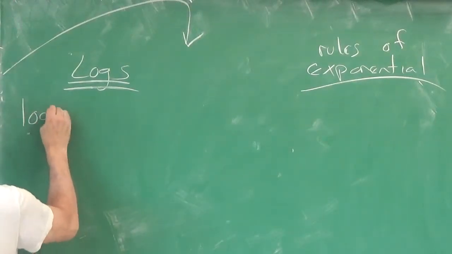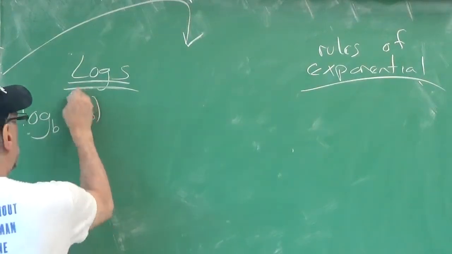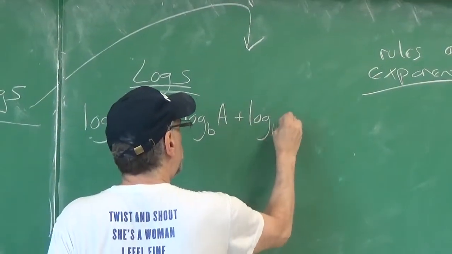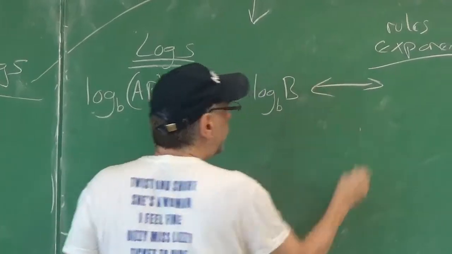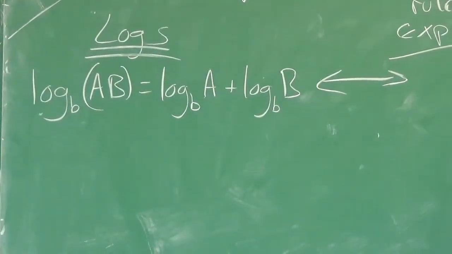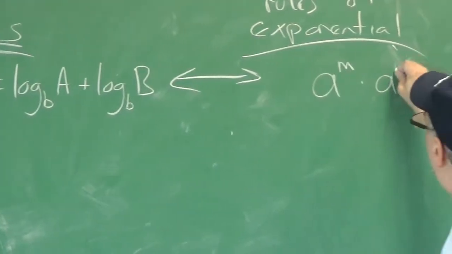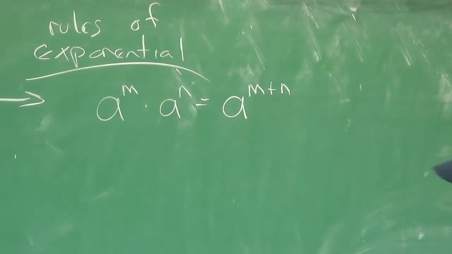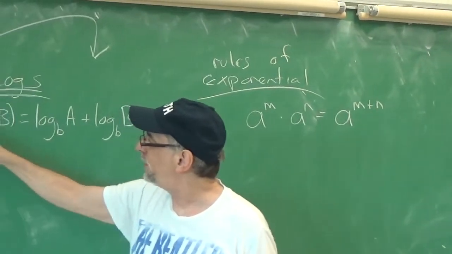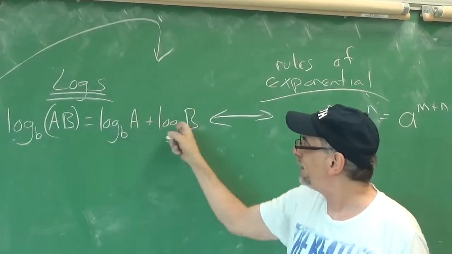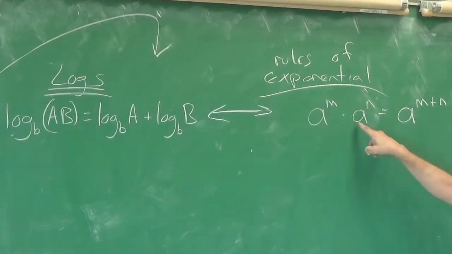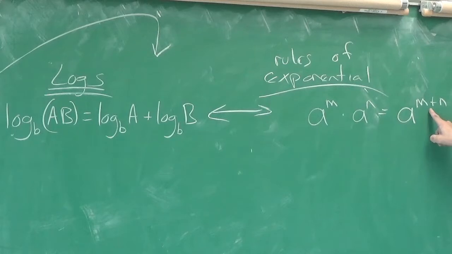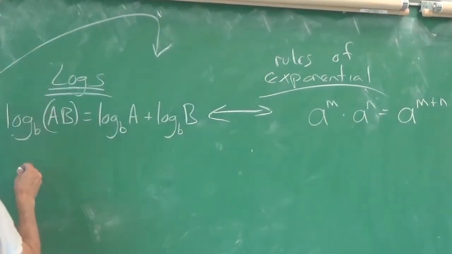So the product rule says the logarithm of a product can be written as the sum of the logs of the individual factors. And think about how similar that is to when we multiply same base, different exponents, we add the exponents together. Okay? Remember, a logarithm is an exponent. We take the logarithm of a product, we can break that into the sum of the individual logarithms. Very similar to the rule of exponents, where we multiply same base, different exponents, we add those exponents together. So that's called the product rule.